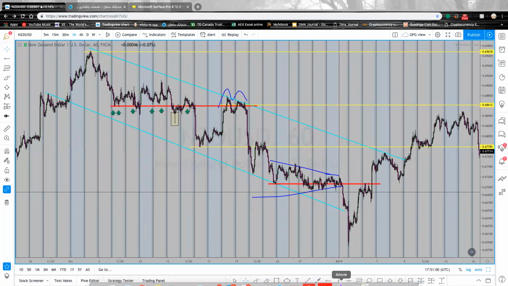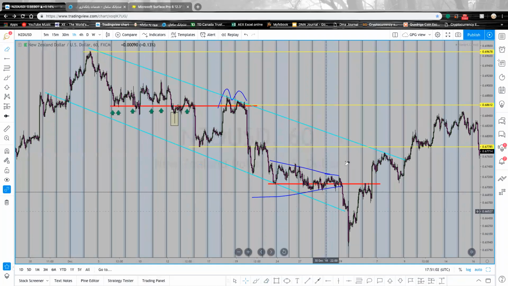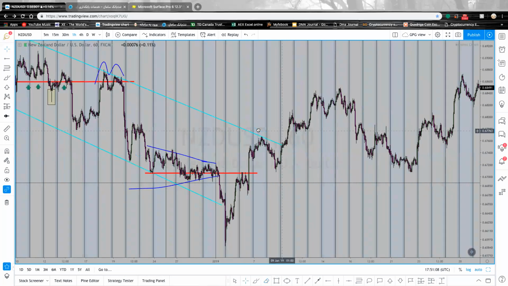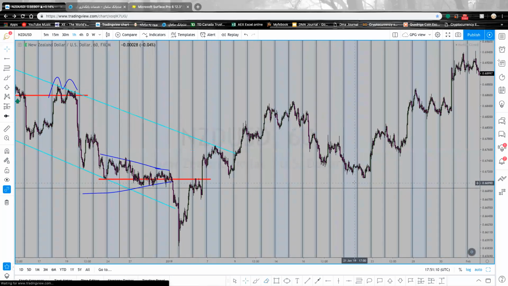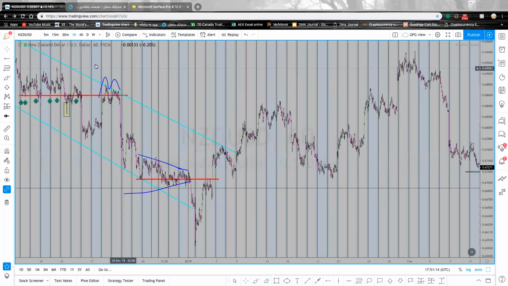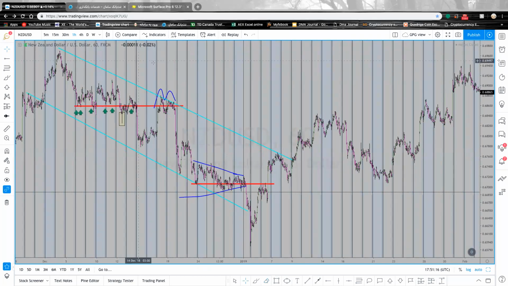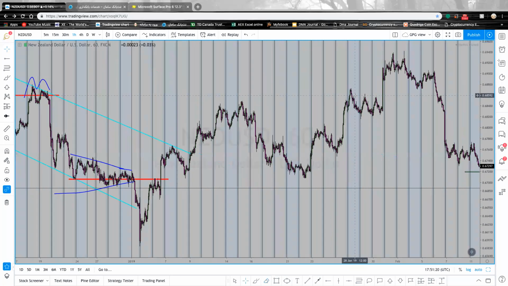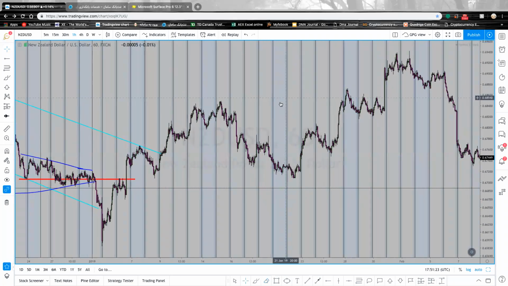So now I'm gonna delete these 3 lines real quick. And we go to the next one that I have ready for you. Well, you can see that the market came all the way to that area, almost 75% of the trend. They came for a stop hunt, but it's not enough. I'm gonna show you the same thing over and over again.